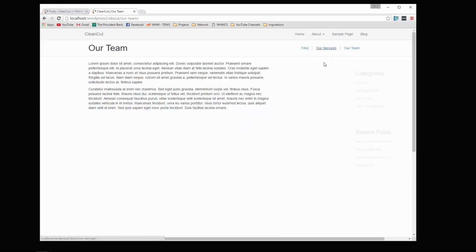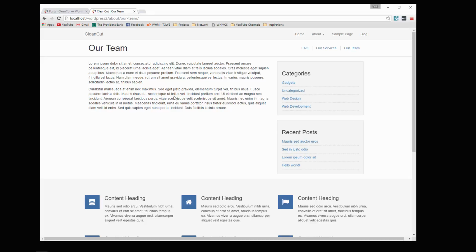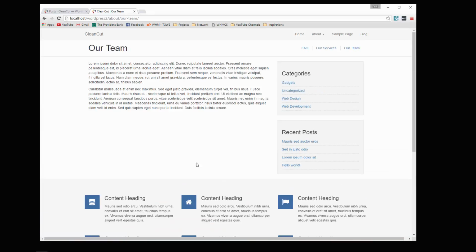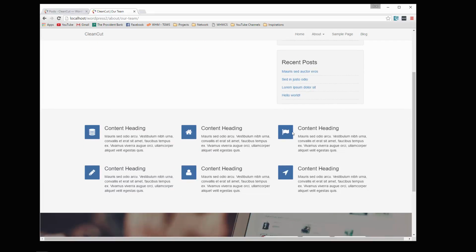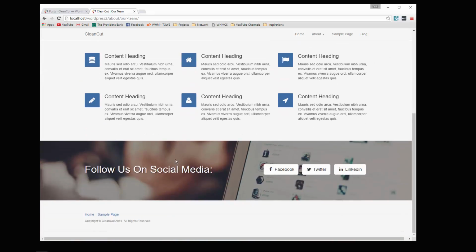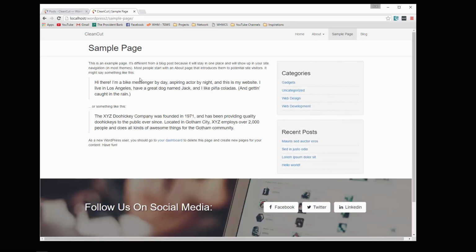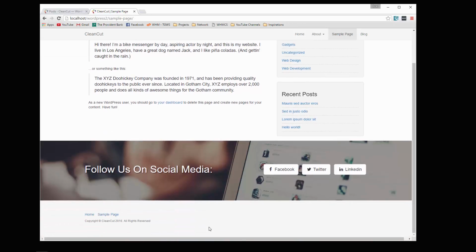If we click on one of the single pages, you can see we have some animation effects when it comes in. We have the sidebar that comes from the right. This down here comes from the bottom. And this is actually part of a custom template that I've assigned to this page. So this is actually a widget position. And you can see the banner I have on every page. And up here in the title bar, we have any subpages that belong to, in this case, the About section. So we can navigate through that as well. That's another just standard page. This one doesn't have the bottom widget layout, so we don't have that.